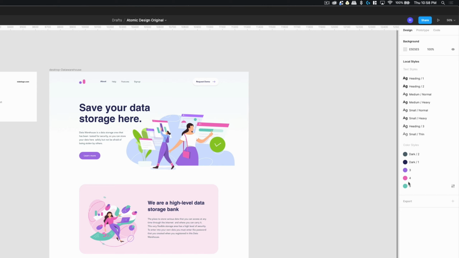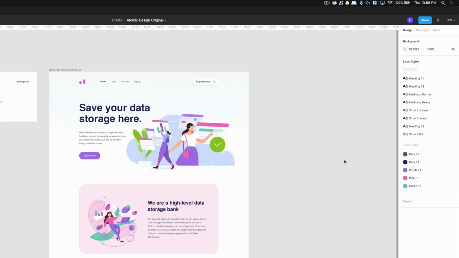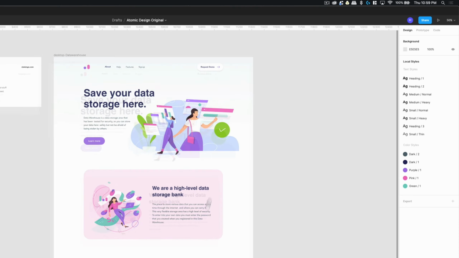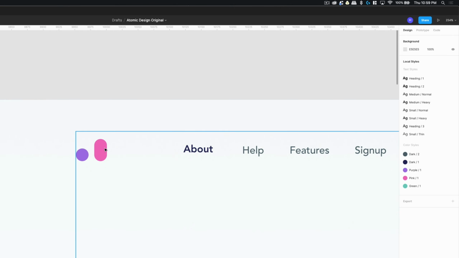Now these, I'm just going to call purple, pink, and green. So let's come in and change the names here. So let's do purple. All right, so by looking at this, I can tell that there are other colors going on here. There's like this faded color, there's this blue that's not in there. So we're just going to go through each layer and make sure all the colors are tagged to a color style. So let's start up at the top here with our text. If we select this, we can see that each of these have a color style on it.